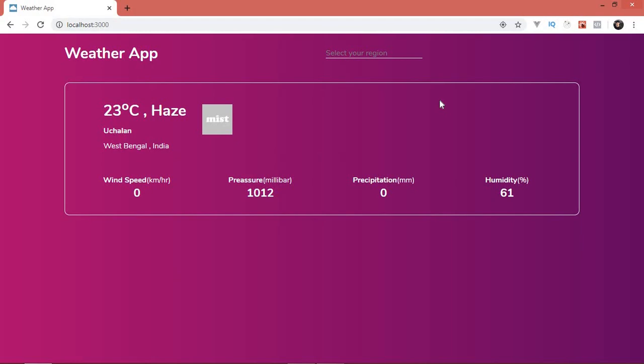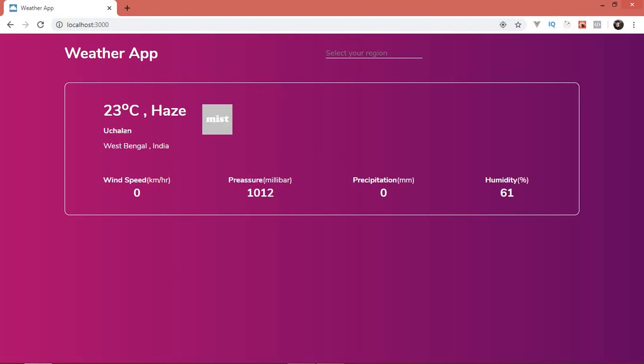It's not gonna contain any complicated stuff, so we're not gonna use any state management system or stuff like that. What this application is gonna do is, first, it will take the location of your device, whichever device with which you are seeing this application, and with the help of that location, we'll make a call to an API, and that API will give us the weather information.